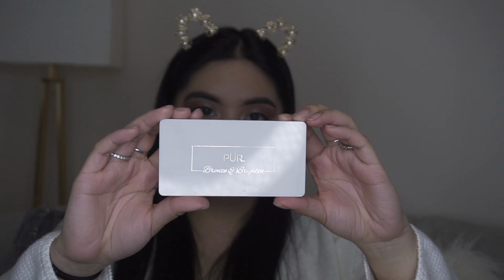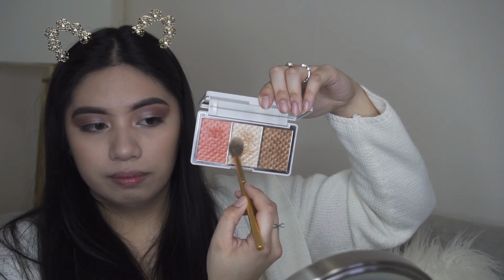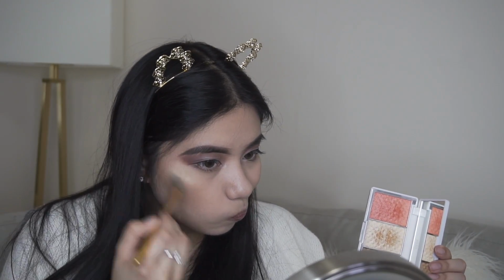Now I'm going to go in with the Pure Bronze and Brighten palette, and I'm going to take that peachy blush and apply that to the apples of my cheeks. Then I'm going to take that highlighting shade that I'm freaking in love with and apply that to my cheekbones, my Cupid's bow, and my nose.